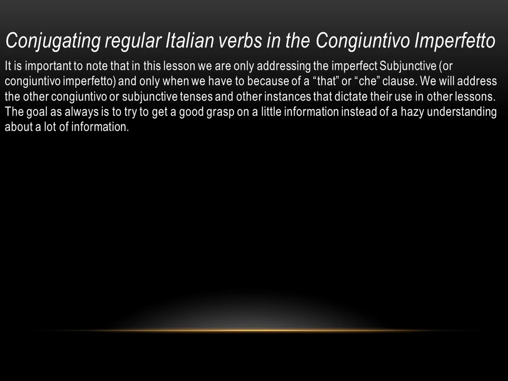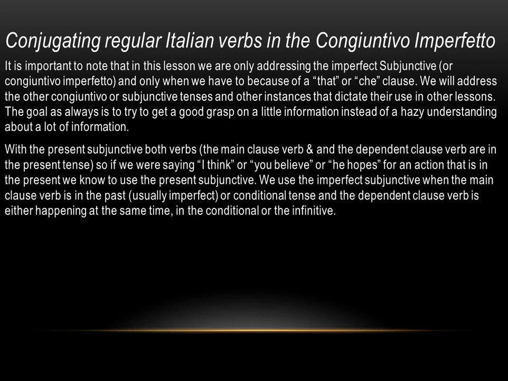It's important to note that in this lesson we are only addressing the imperfect subjunctive, or congiuntivo imperfetto, and only when we have to because of a that or che clause. We will address the other congiuntivo or subjunctive tenses and other instances that dictate their use in other lessons. The goal, as always, is to try to get a good grasp on just a little information instead of a hazy understanding about a lot of information.